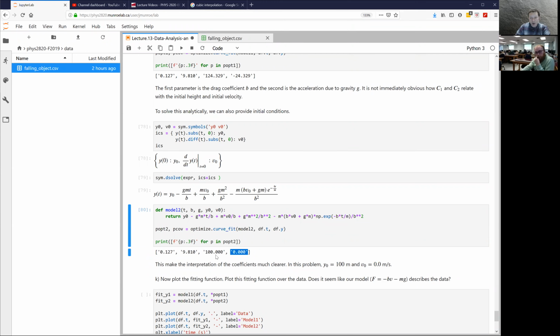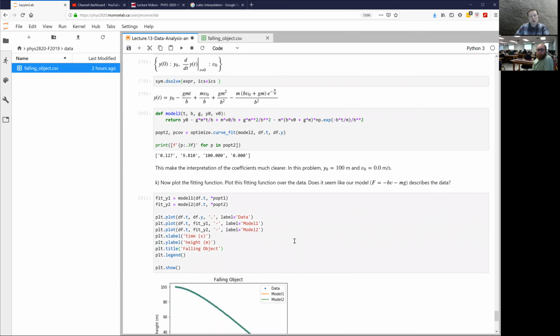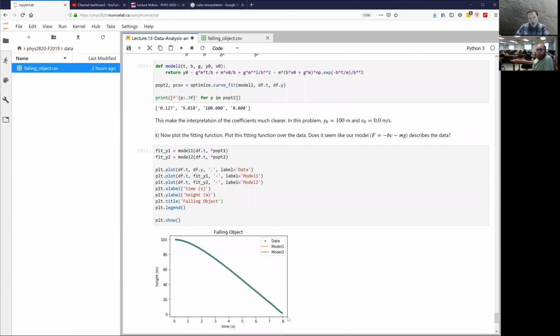And now if you go back and look at this problem, for this particular problem, y was exactly 100 and v was exactly 0 all the way through. The point being, with these non-linear curve fitting functions, you can fit much more complicated models than just lines and polynomials, but it does require a little bit of thinking how to use it. In terms of comparing it to the original data, there is the original data in dots with my first way of doing it plotted on top, or the second way of doing it plotted on top.